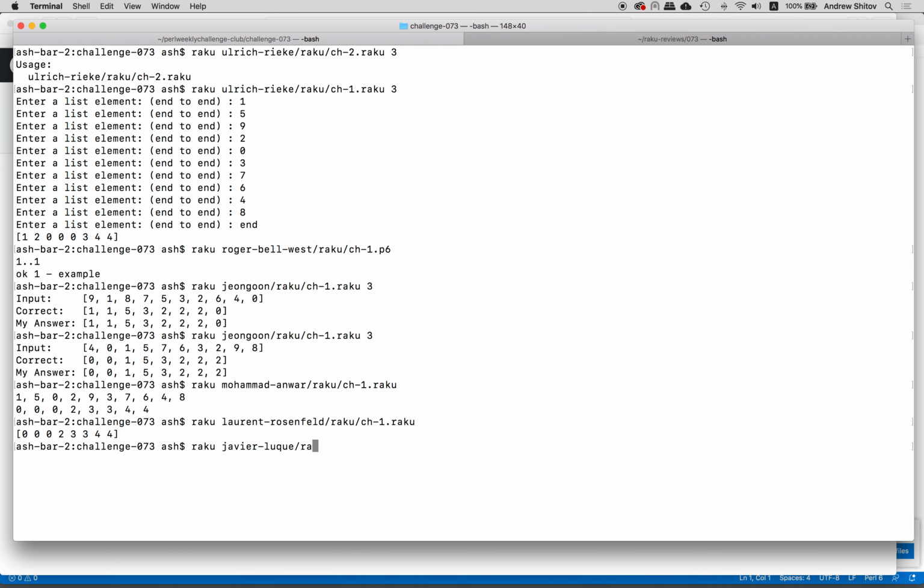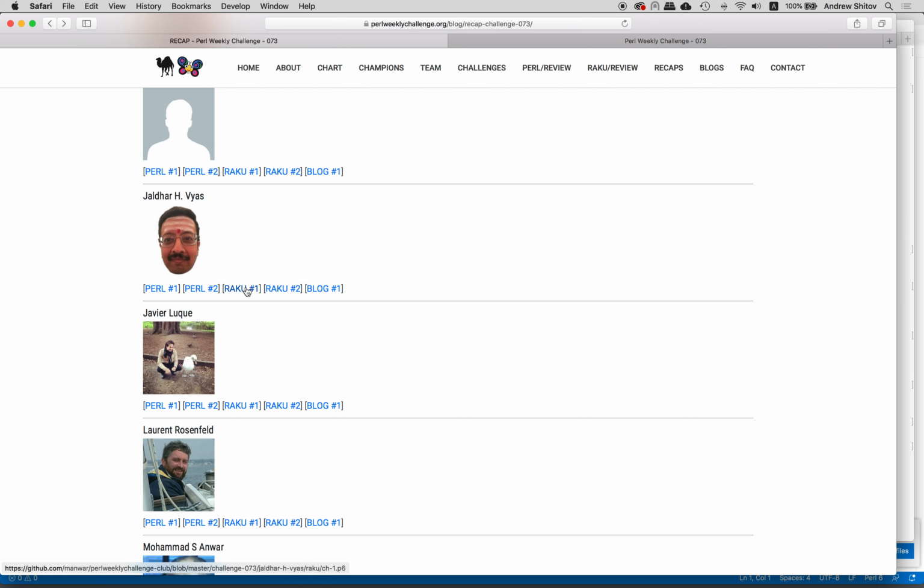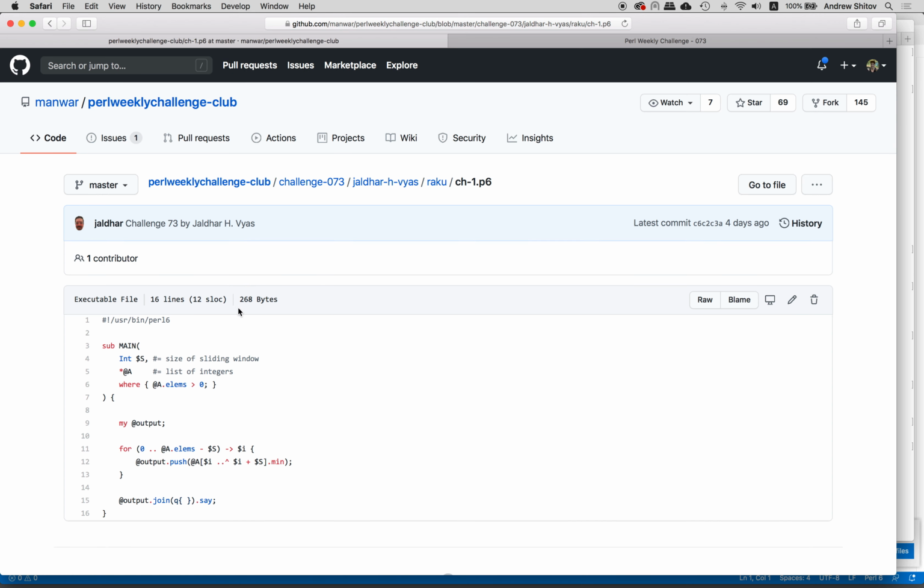Right, the same data, the same input, the same output. Okay, so we are moving really quickly, and here is the size of the sliding window and a list of integers. The interesting thing is how we are going to enter it. Just space separated, and we demand there's at least 1 item in this array.